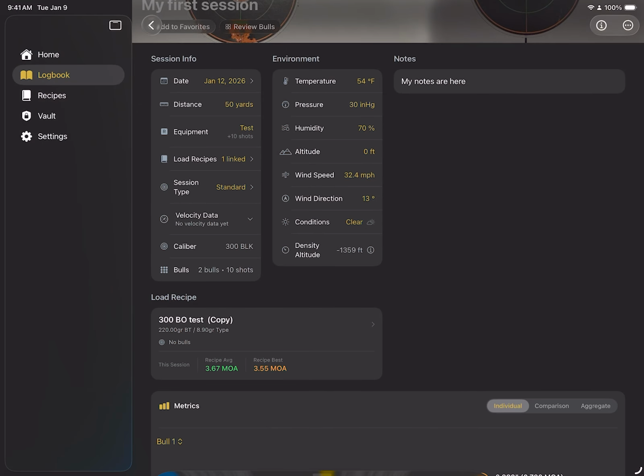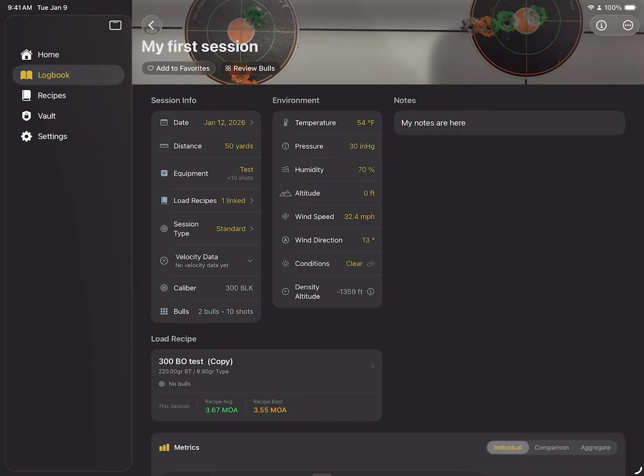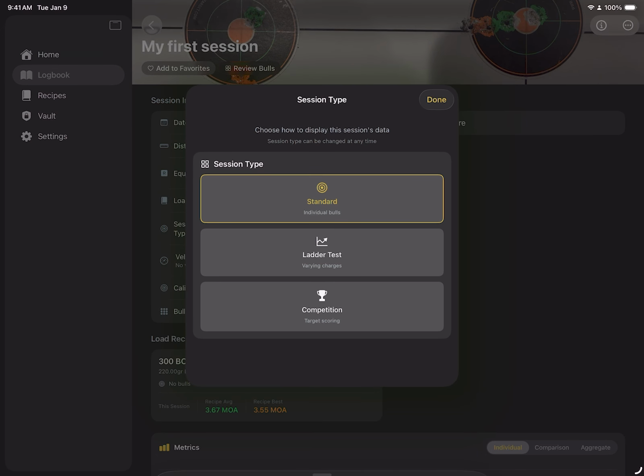All right. Wanted to go through a few more things on session details, in particular session types. On the left-hand side here, you can see the session info. Session type is actually standard, and I'm just going to tab it for now. We're going to talk about standard in this particular video. We'll go over the rest later.